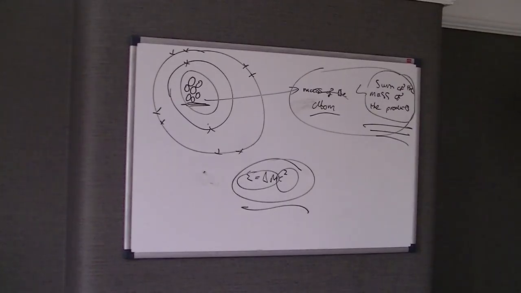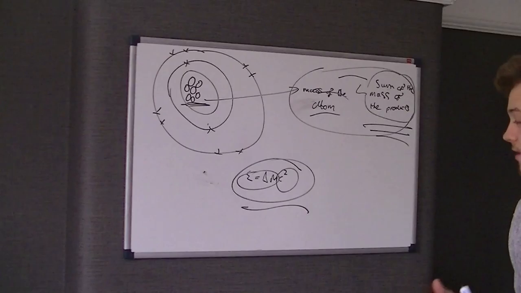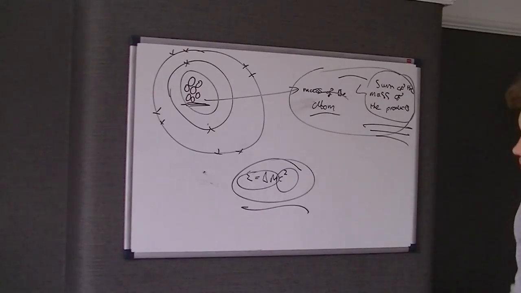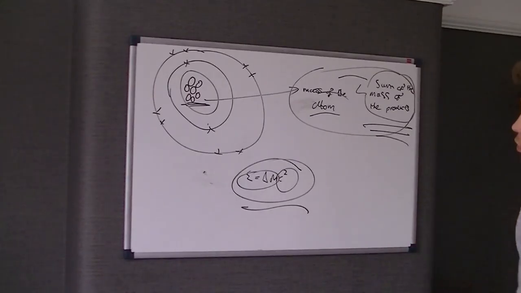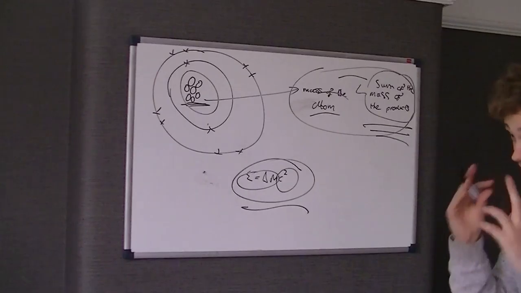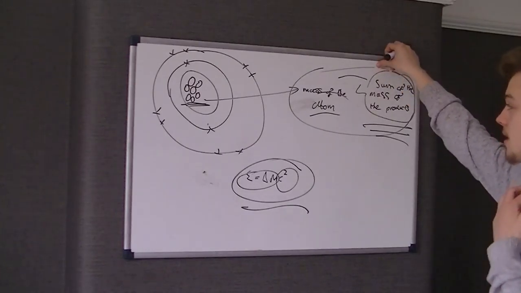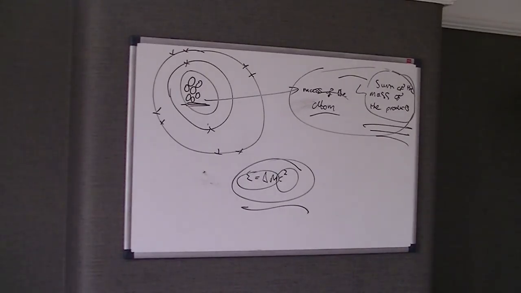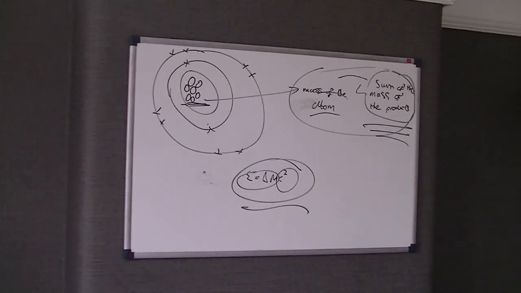Okay, so what we're going to do now is look at the difference between these two, the sum of the mass of the products and the mass of the atom. The mass of the atom is insignificant anyway, and so is the mass of the products. We're talking about one atom of carbon or one atom of helium, so they're very, very small. It's not many atoms, it's a singular atom we're looking at here. So as the singular atom has a very, very small mass, almost insignificant, so is the mass of the products, and therefore the difference between these two must be very small indeed. Okay, so that's the mass defect, and a bit of an introduction into binding energy, because that's an equation you would use for binding energy, but you can use it for other things as well.